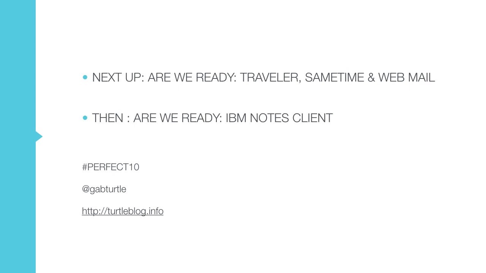So what's next? Next up, we're going to do Are We Ready? Looking at Traveler, Sametime, and webmail, both iNotes and Verse on Premises. And then we're going to talk about Are We Ready? The IBM Notes Client. Both of those are going to be about finding servers, reviewing servers, and auditing access.